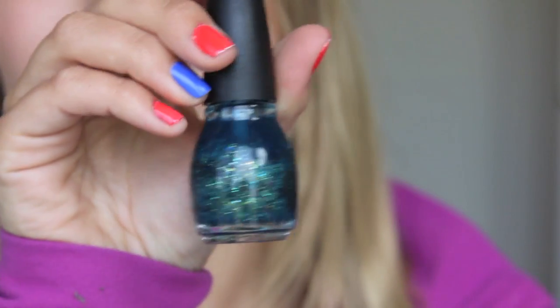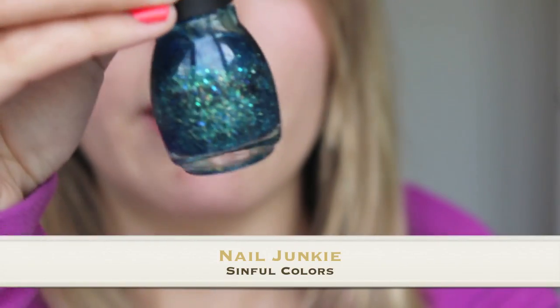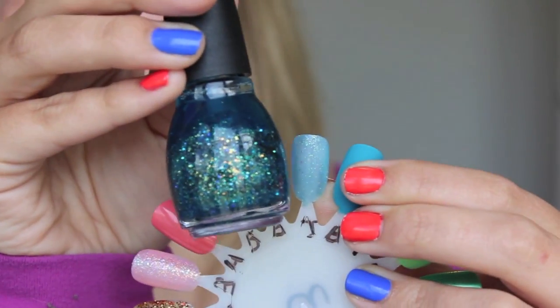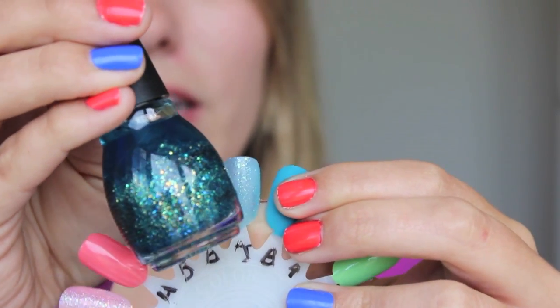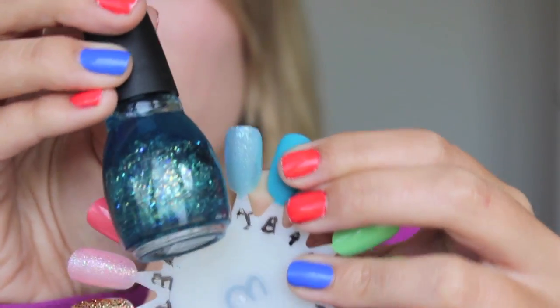I love it. Next up, we have Nail Junkie, and this is a shimmer glitter polish. It is blue based with blue, green, and gold shimmers throughout. This is probably one of the most disappointing of my SINFUL color polishes, to be honest. It's just too sheer. I don't see the point of it.